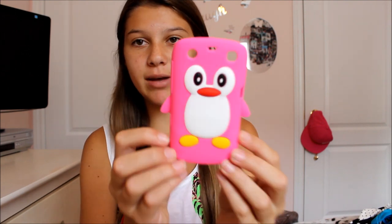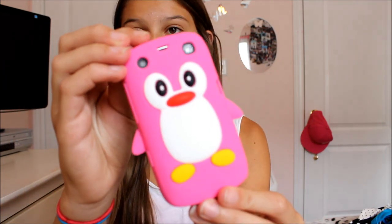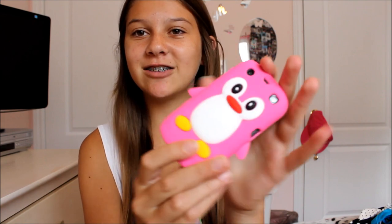The first thing is this cute penguin case. I ordered it off eBay and it just came in. It's in rose pink — not red, just a really nice hot pink. I love the way it looks on my phone. I have an addiction to phone cases — thumbs up if you guys want a phone case or iPod case collection video!